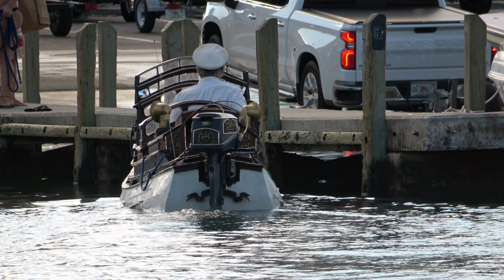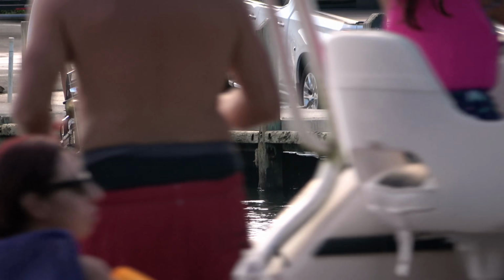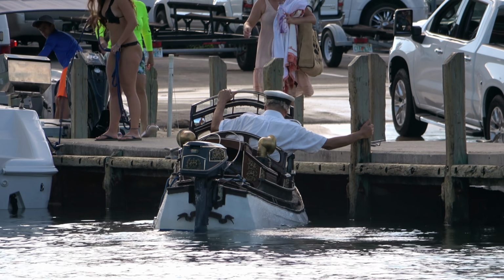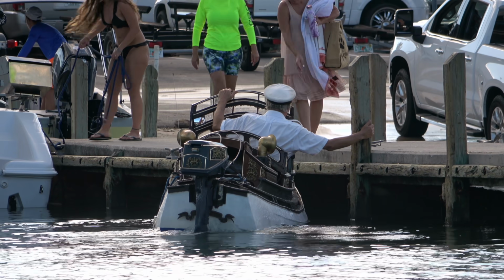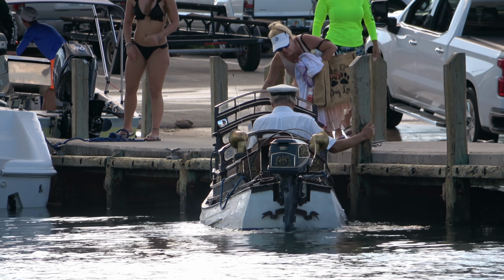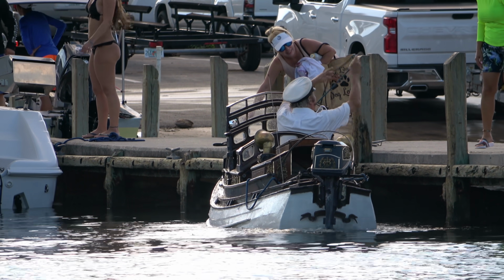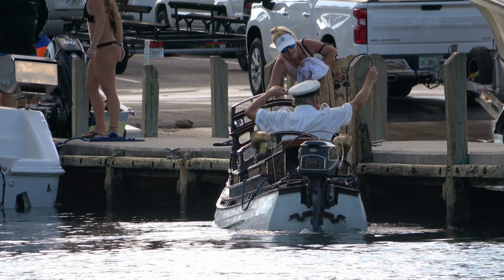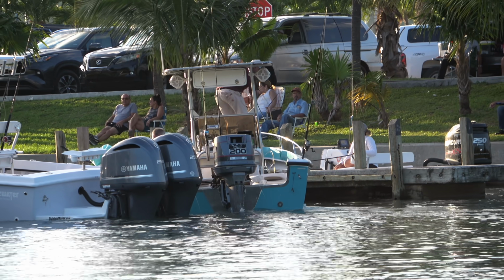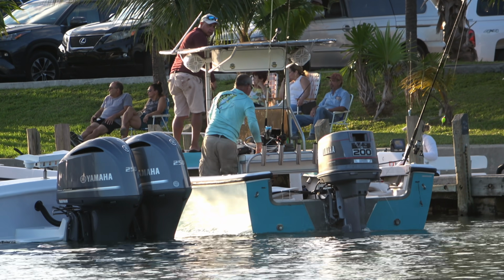I don't know if there's a boat show. Maybe he just wanted to check something else out. Maybe he decided he wanted to take a look at Haulover Sandbar. I have no clue. But, I mean, this isn't the place really to launch to go to Haulover, but, man, he's way further south than I've ever seen him. But this is still one of those cool boats. Every time we see him, we like to catch him on camera, and here you go again. But welcome down to Black Point. Cap. Oh, he hit the boat next to him.